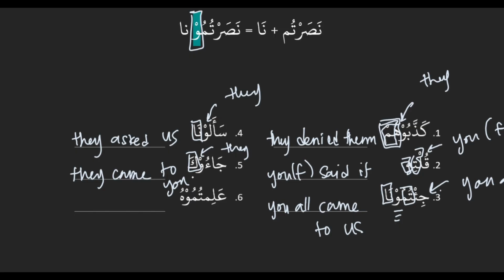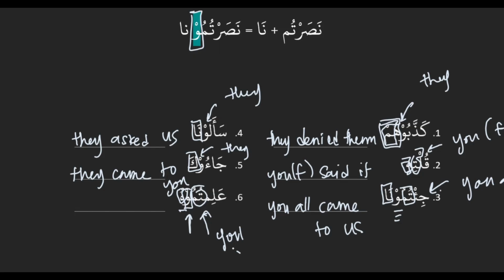Alimtumuhu. Last one. Who is our attached pronoun? Good. And we see u, so that is... Does u tell us that it's a they? No, there's a tum before the waw. Before the waw we have a tum, which tells us that this waw is not an ending indicator, it's just there to smooth things out, right? The actual ending indicator is tum, which is what? You all. Good, you all.